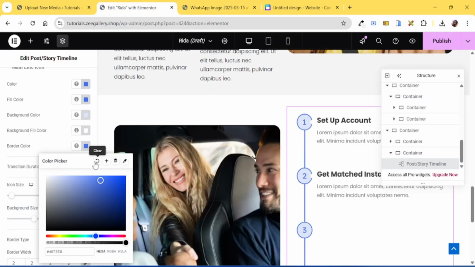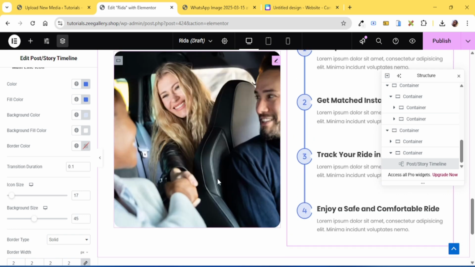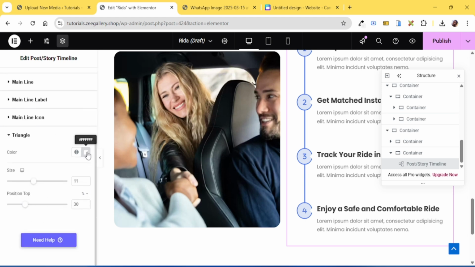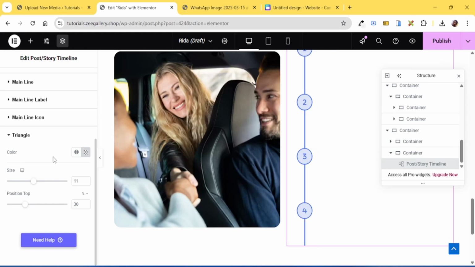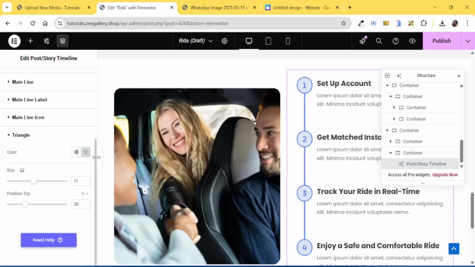Doesn't have a border color, so let's just remove the border color. Then there's a caret, as you can see. Look at this caret. We don't want. Okay, so that's the triangle. So we've removed it already. Very good.